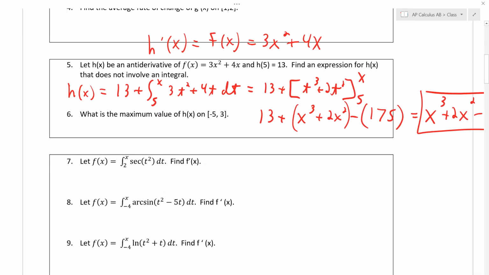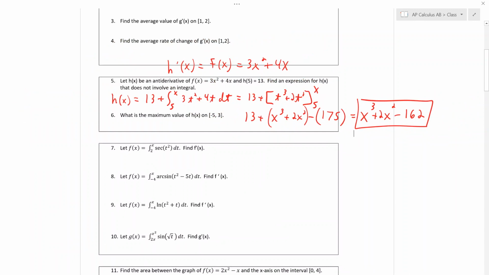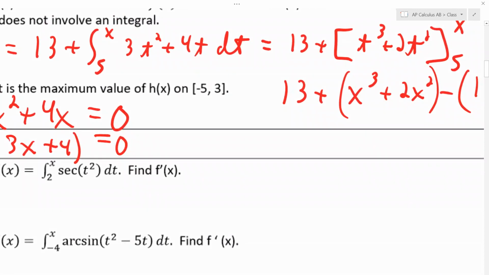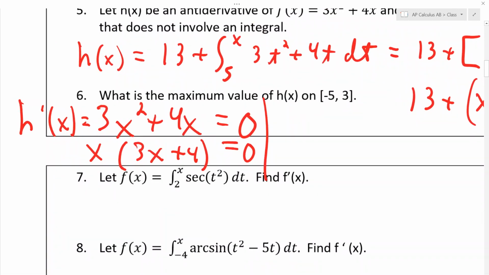Okay? Now we want to know what's the maximum value of f, or h. If you had a calculator, we just graph the thing and see it. Okay? But in general, the way you find the maximum is you derive it and find where it's 0. 3x squared plus 4x, that's the derivative, has to be 0. We okay with that? Equals. Turns out that you can factor out an x, leaving you with 3x plus 4 equals 0. Cool. What are the answers to that? 0, negative 4/3.